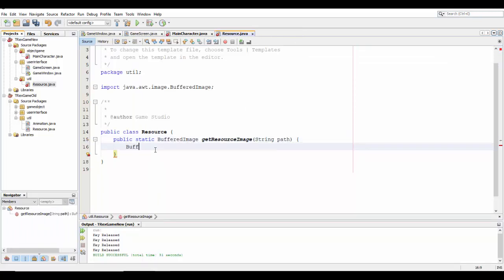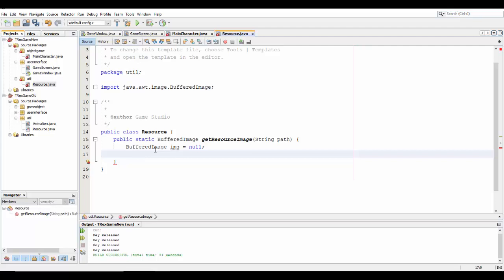In this I will declare an image and try to get it. I will write step by step for you.